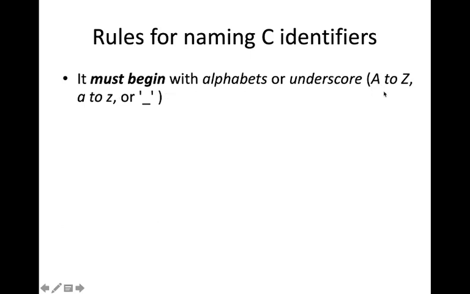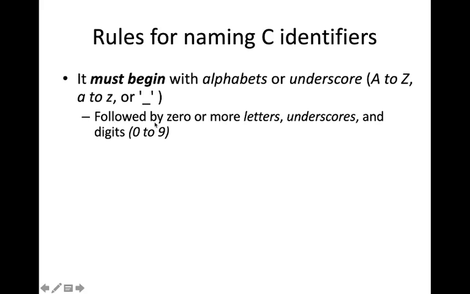That is, you can begin with any capital letter A to Z, or any small letter a to z, or you can start with an underscore, and it should be followed by zero or more letters. You may simply say A; A itself is an identifier. Or we can include ABC, AB123 or ABC_123 like that. It can be followed by zero or more letters, underscores, and digits, like A95, A25. All those will be considered identifiers.